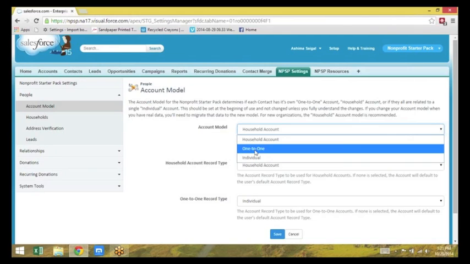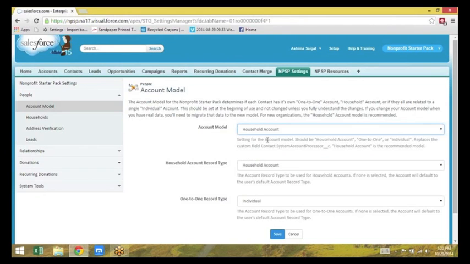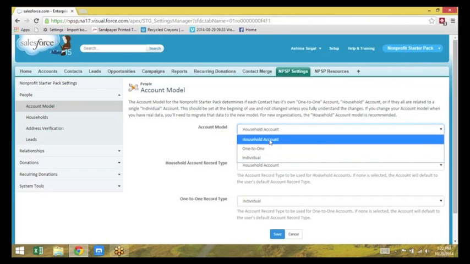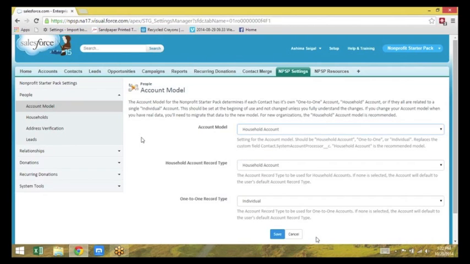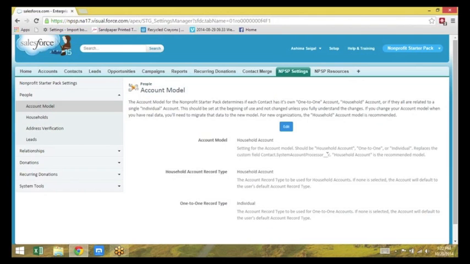So if you have a one-to-one, it'll actually say one-to-one on it. We happen to actually convert this particular account over to the household, so that's why it's under a household account. So this is what's nice about it. It's real easy to switch, and simple to find as well. So that's where you find your account model. So under people, account model.